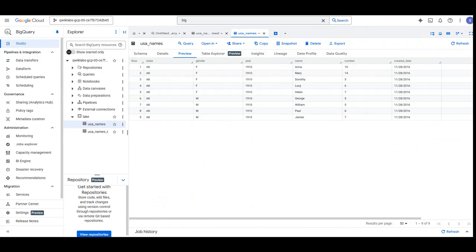Okay, so I can mark my task 6 as completed. Now we will go to task 7, review and run the data enrichment pipeline.